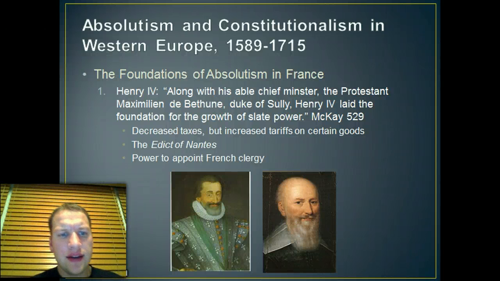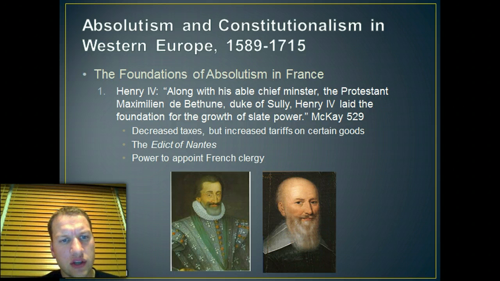Okay, now that we've looked at the concept of absolutism versus constitutionalism, we looked at how Spain had somewhat of a foundation of absolutism. We understand the basic idea of the absolutist state. We looked at the rise of bureaucracy, the rise of military, and the concept of divine right of kings. We're going to actually look at France and see how absolutism really took hold in France as our best case study, and it's perhaps the greatest absolutist state.